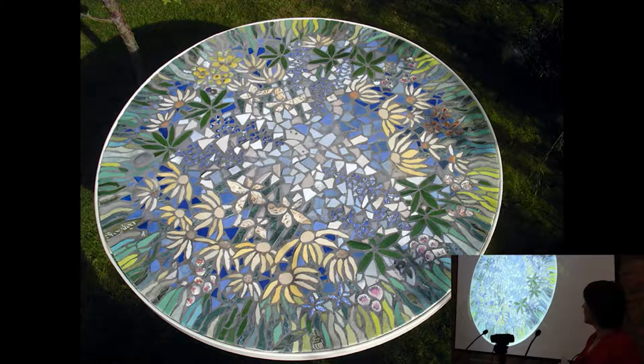The following year, I did a mosaic for a friend who'd seen my table and wanted one for herself, and it was actually made out of a lot of her own crockery, so it had very significant impact, and we knew that it wasn't going to be frost-proof. It did last quite a while, but again, it fell apart eventually. But it was actually very big and was way more ambitious than I should have ever done.